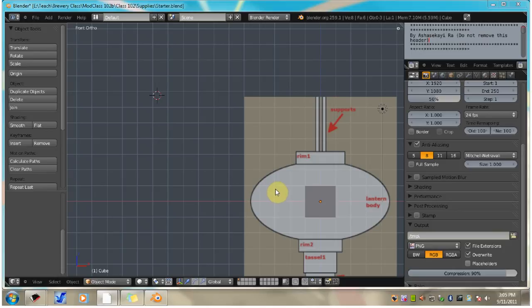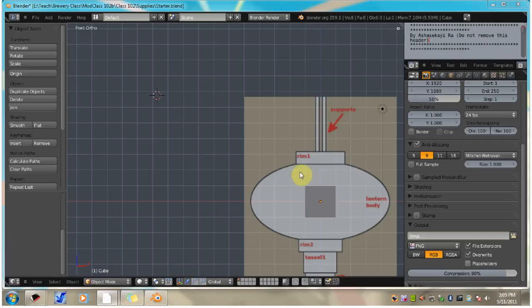This is the last companion video for class 102, Modeling the Chinese Lantern, Part 1. In this tutorial, we're going to go through the process of making the low LOD. In this project, this is going to be our first LOD that we make before moving on to the medium and high LODs. So first, I want to move this 3D cursor to the middle of the scene for neatness.